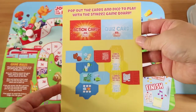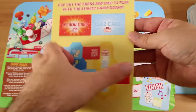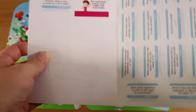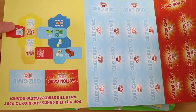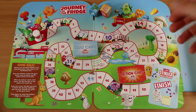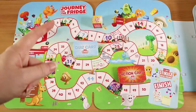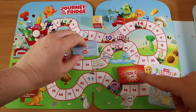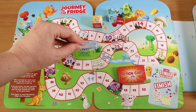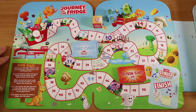Yes, so this all comes with it as well. We have to push everything out. I'm assuming we tape or glue the dice together — maybe a little slit. So there's quiz cards, action cards. Don't look at the answers for the quiz cards, Nathan. We're just going to punch all those out and assemble them. Some assembly required, but not much. They were just like folded together, so they were pretty easy. Definitely something I would not give to really small kids because Nathan rolled one and it started to come apart. So we've got the quiz cards and action cards — quite a few for what is a free game. They're all about healthiness.